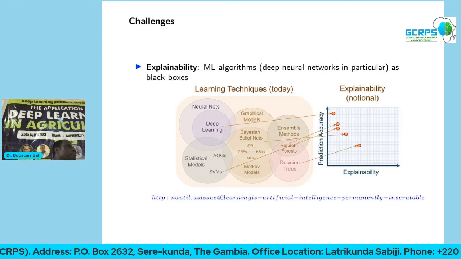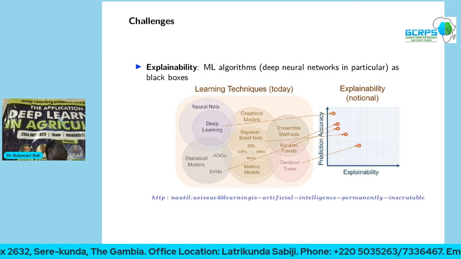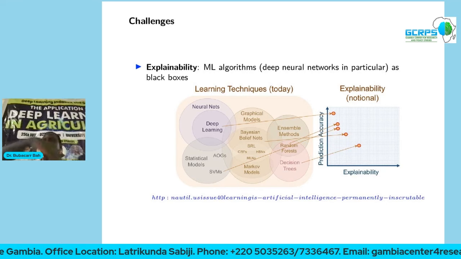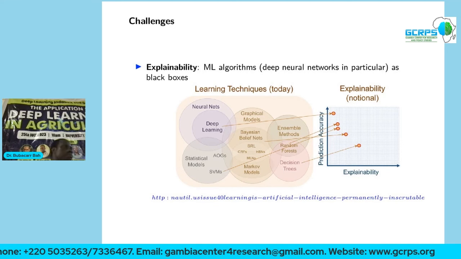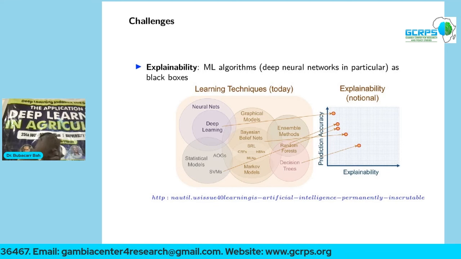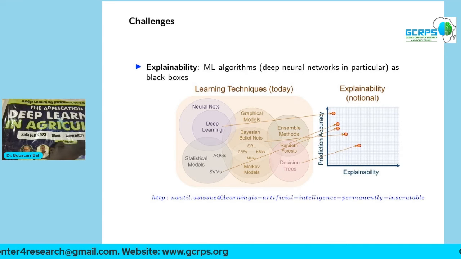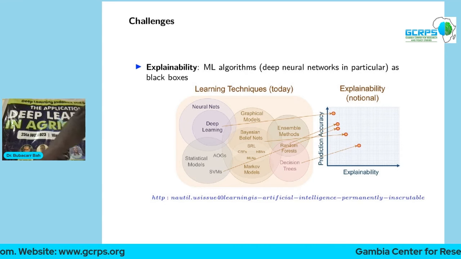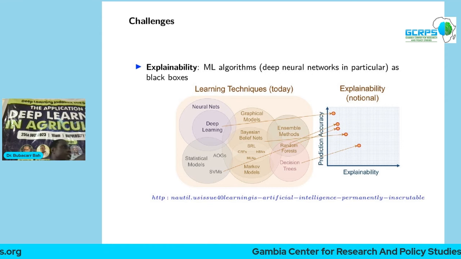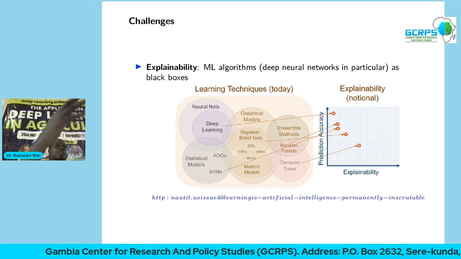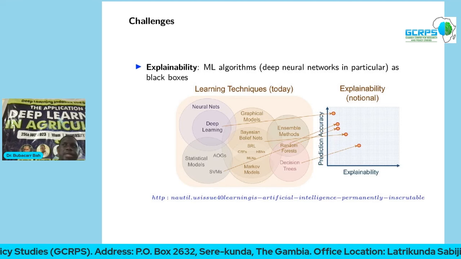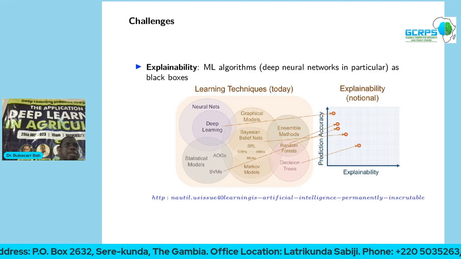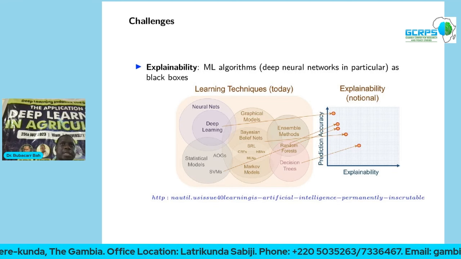So people are not happy that most of these algorithms are like black boxes. You give it input and it gives you output, but you don't know how it got to that output. So that is a black box. This is a big question about explainability. And it turned out, there's a cartoonish graph where you can see the models that do very well in terms of accuracy are less explainable, like these deep models we're talking about. You cannot relate what these weights and activation functions are to, say, somebody has a low income, that's why he was rejected for the loan, or maybe they don't have a job right now.